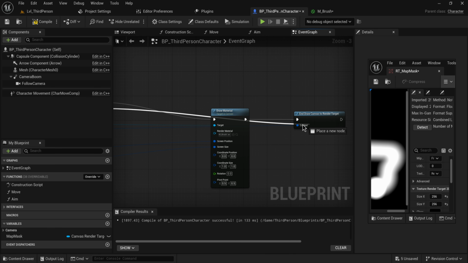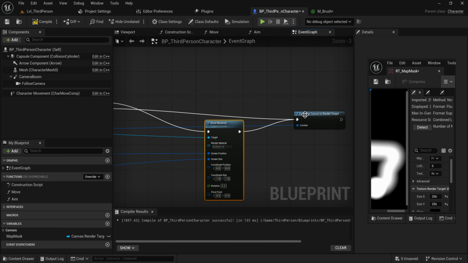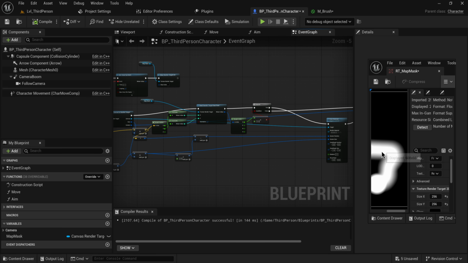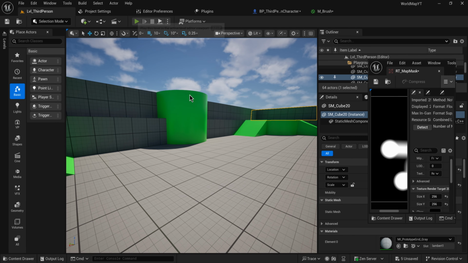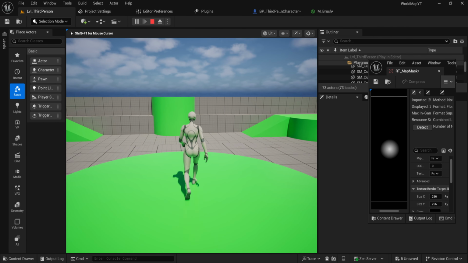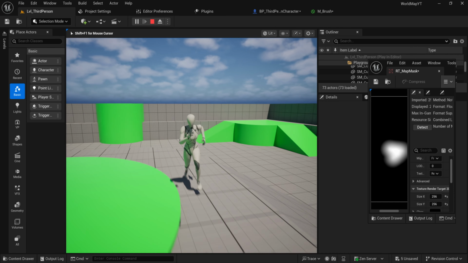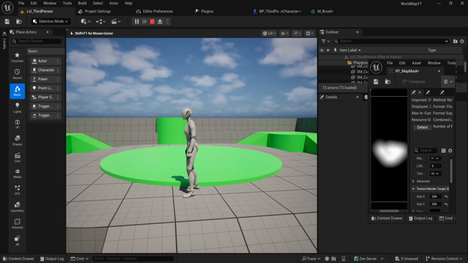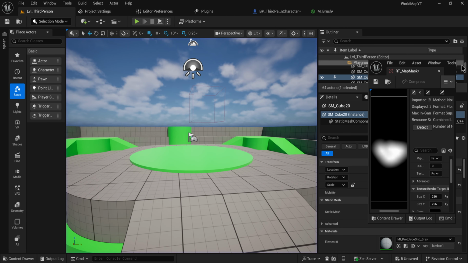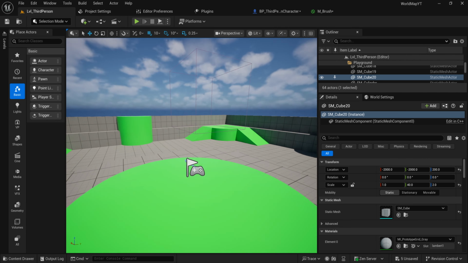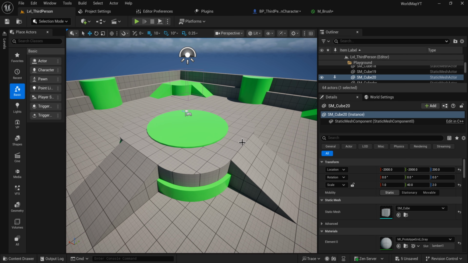If that's false, we just skip draw material and we go immediately into end draw canvas. With that, you'll be able to see, if I just keep this a little bit more zoomed in, it is not going to accumulate in the same way anymore. I can just walk around a little bit and it won't accumulate when I stand still. So that is fixed. That is pretty much the character code all done.